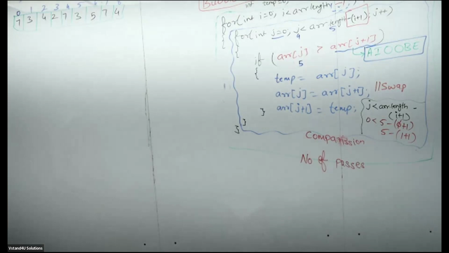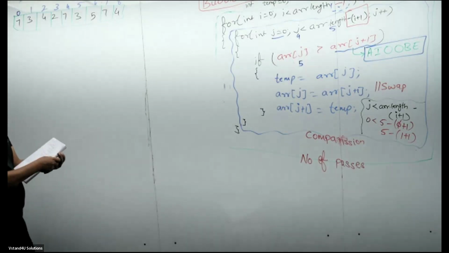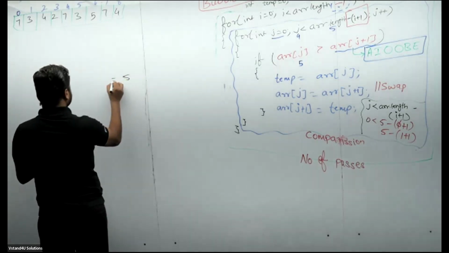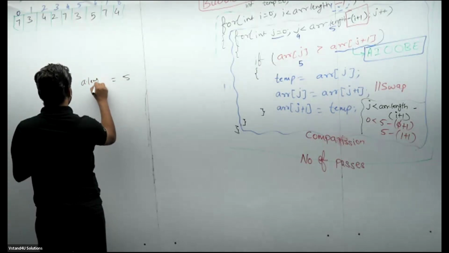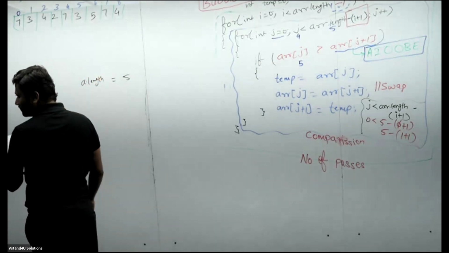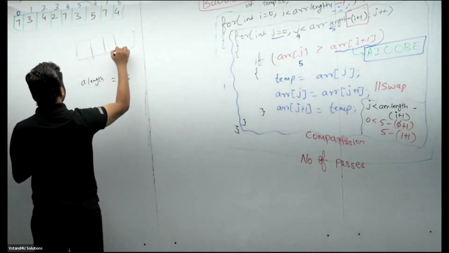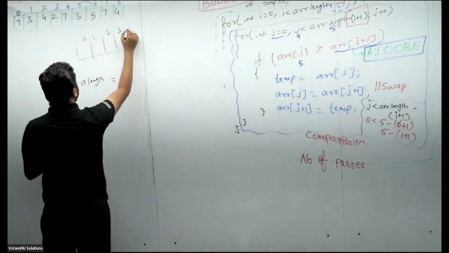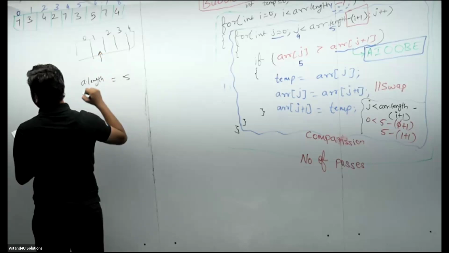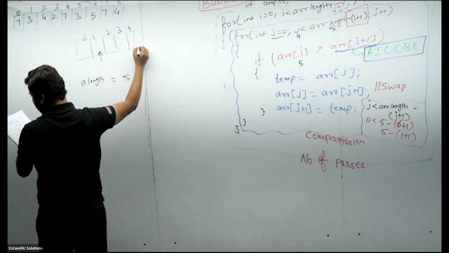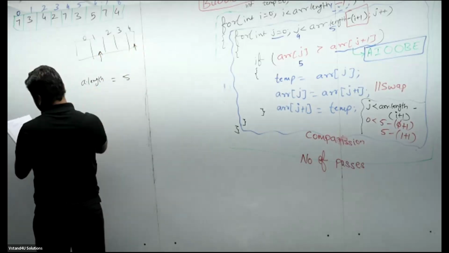Starting from 1. Are you kidding me? And going till length. 5 elements are there. ARR dot length minus 1. ARR of this is ARR dot length. Agree? You're starting from 1, the first index. Total elements are how many? 5: 0, 1, 2, 3, 4. You're starting from the first position, going till less than the length, that is 4. Sure? This is what you are telling.